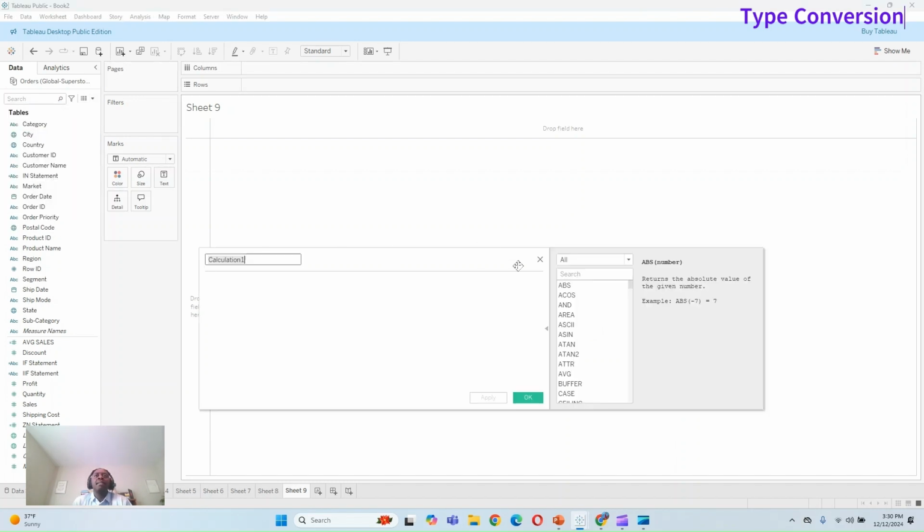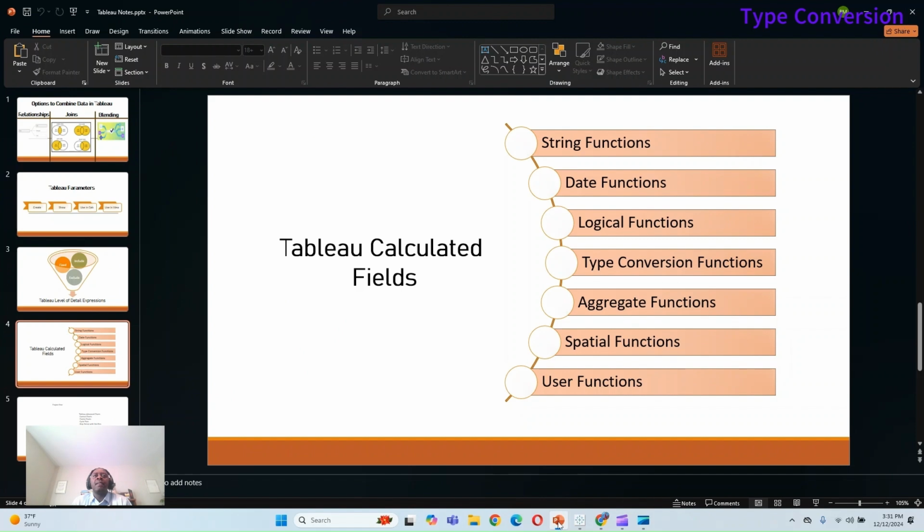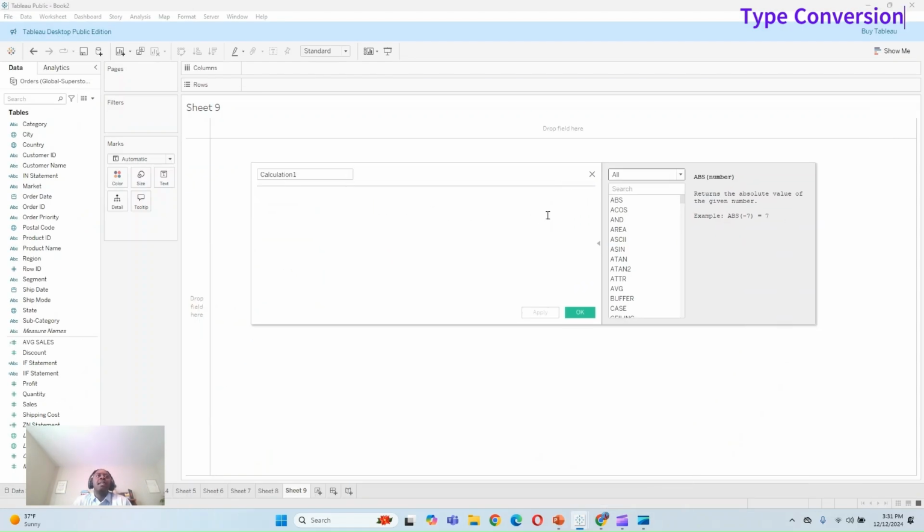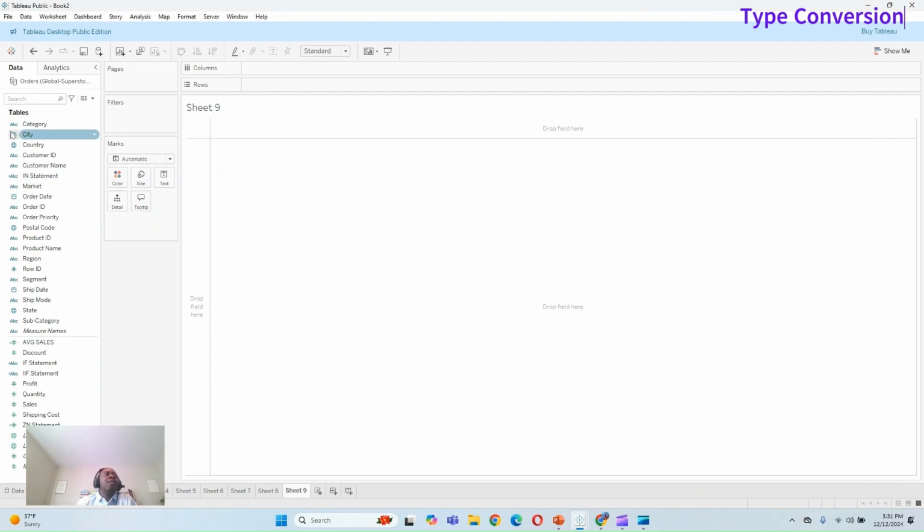Create calculated field. Let's do type conversions. Then we do special functions. All right, so these icons behind each and every dimension and measure refer to what the data is. For example, quantity is an integer right now.